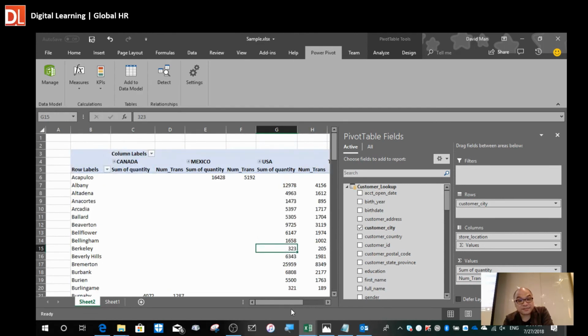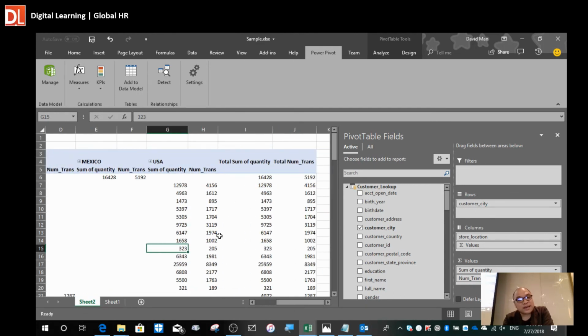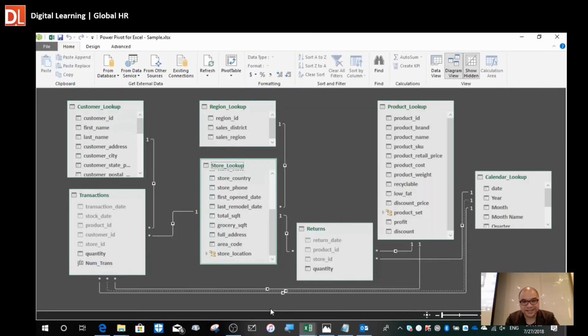Can you see this? The reason why we can assign and operate this kind of calculation without any error is because both the customer lookup and the store lookup table are on the upstream of the transaction table. Or else, if we do it in a reverse way, it will ask us for what? There is no relationship between these tables. Okay, please select auto detect or create by yourself. Then they will have some wrong calculation created.